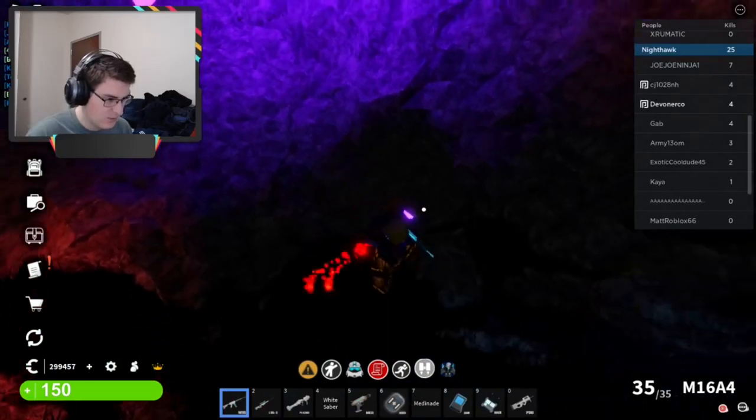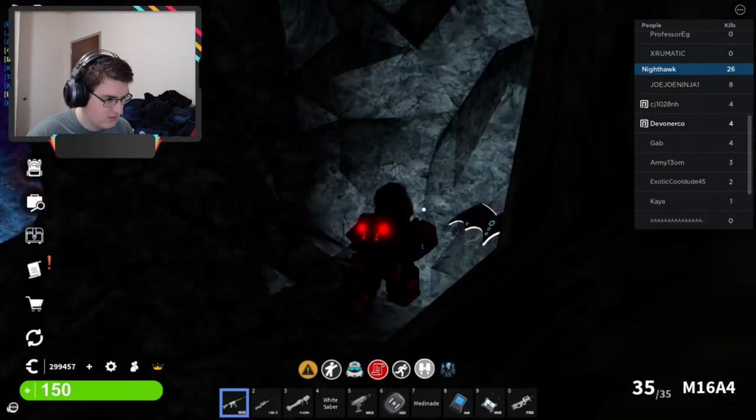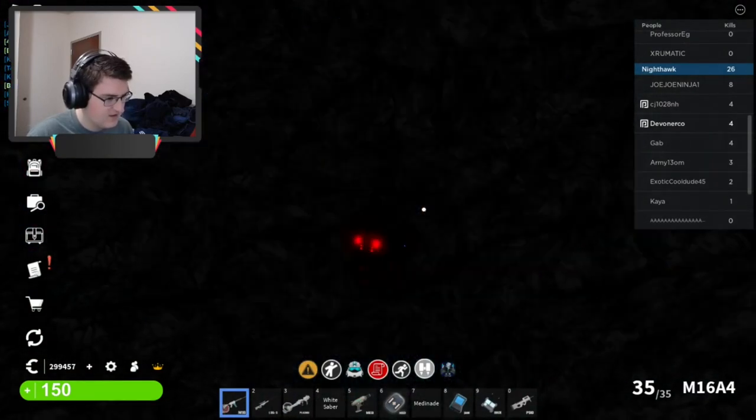Okay, so you see the big purple crystal? You go just about down here where it looks like there's a wall, but there's not. It's a corner, and it has the bat.